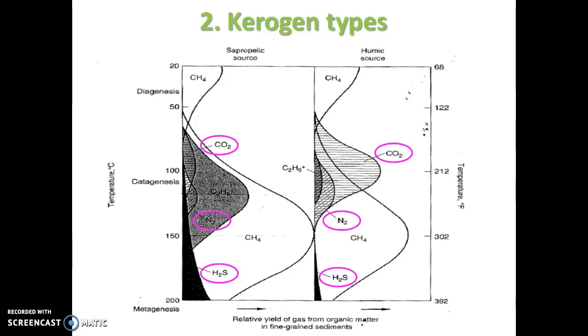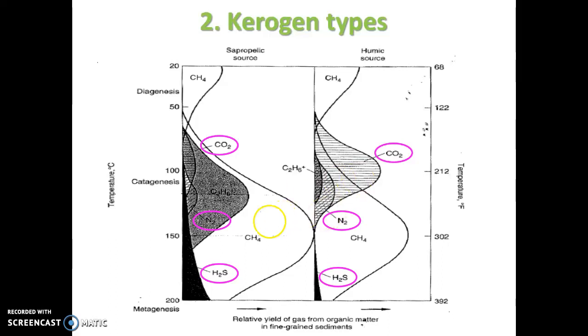For example, some of the carbon dioxide can come from the chemical and thermal decomposition of carbonates, while some hydrogen sulfide can form by the thermochemical sulfate reduction of evaporites. The same goes for nitrogen gas, as they are more prone to come from the humic source, because many of the living organisms in continental environments contain amino acid and protein compared to the marine and lacustrine source.